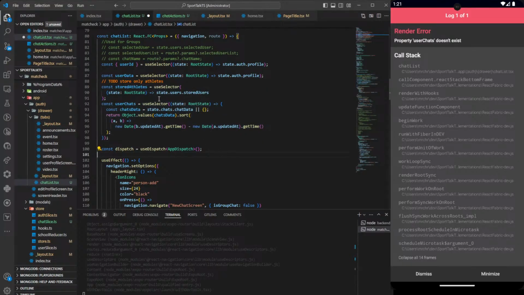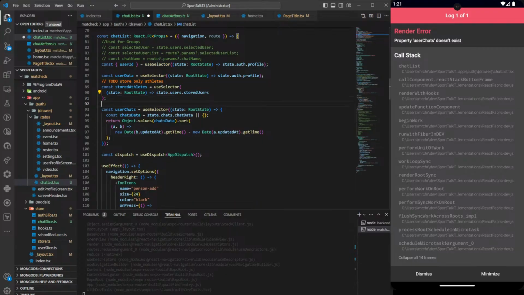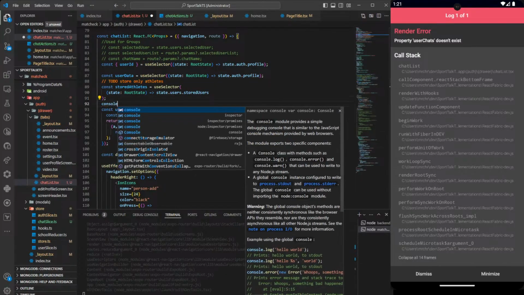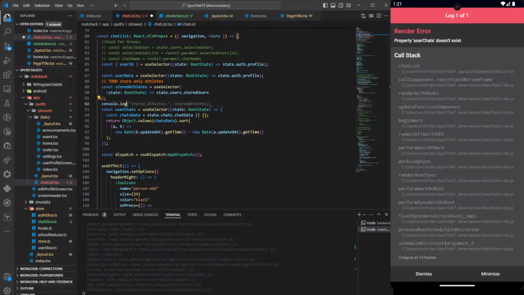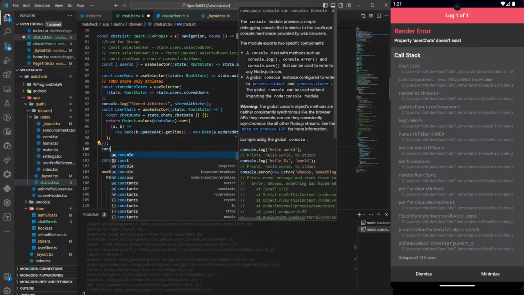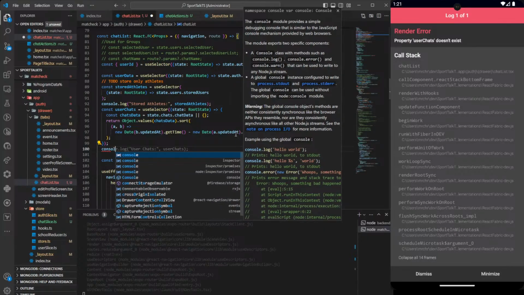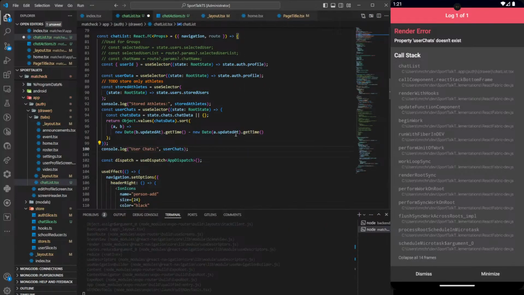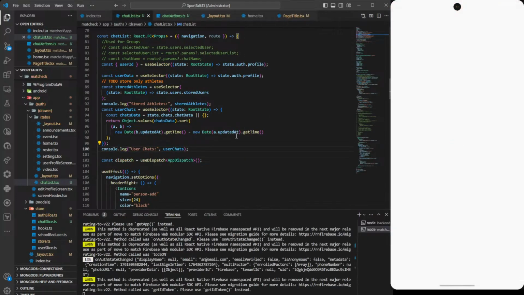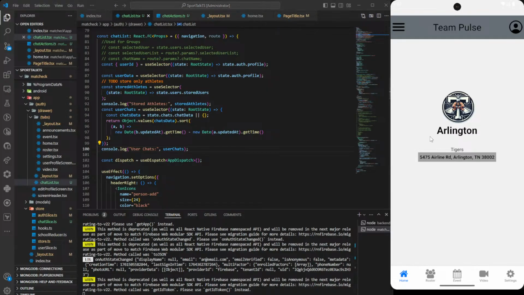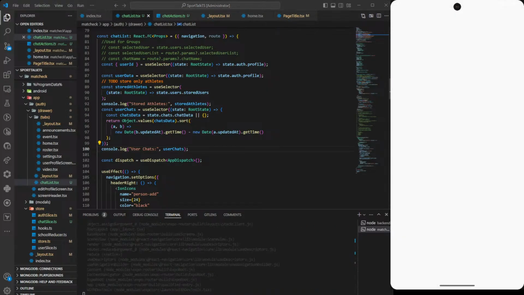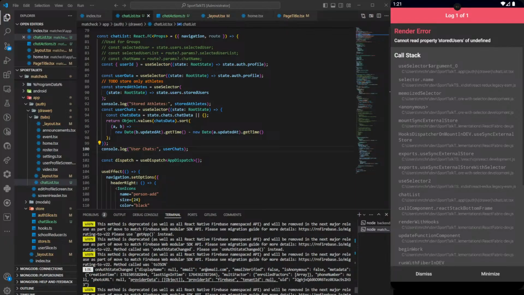So right now I need to figure out... it's gonna say undefined.